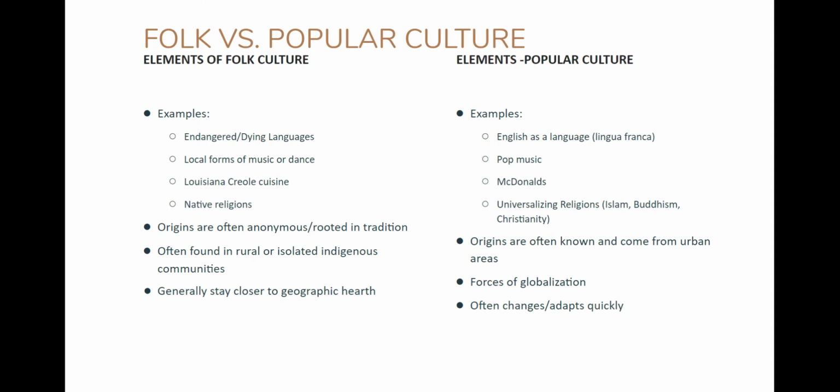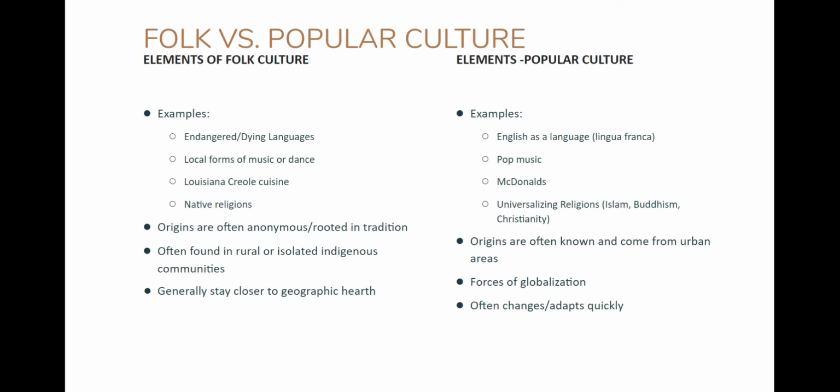That's maybe a little bit true, but how it's used in this class is a little bit more to mean indigenous culture. So culture that's indigenous to a certain geographic area. Examples of that might be slightly endangered or dying languages. So languages that are maybe not widely spread, or only spoken by small groups of people, would be considered an example of a folk culture. Local forms of music or dance. Perhaps certain types of cuisine that are associated with a specific place.